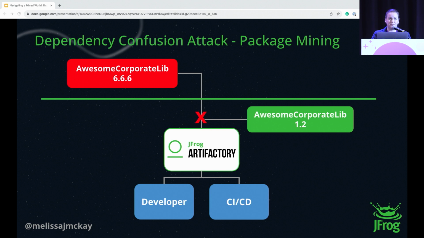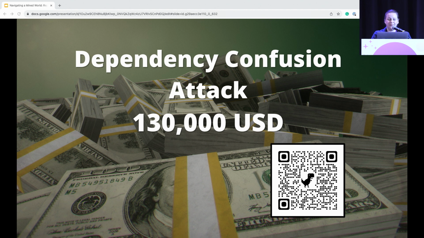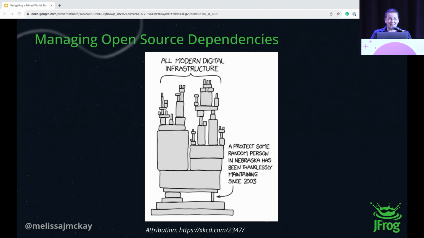I don't know, do any of you use PyTorch? No. Okay, PyTorch is an open source machine learning framework, and this is something that happened with them. For about 5 days at the end of last year, there was exactly this scenario where if you took the nightly build of PyTorch, you would get a compromised dependency coming from a public repo when it was supposed to come from their private repo. So that vulnerability has been around forever. It was described in really good detail by Alex, and he got some pretty big bug bounties off of this one.